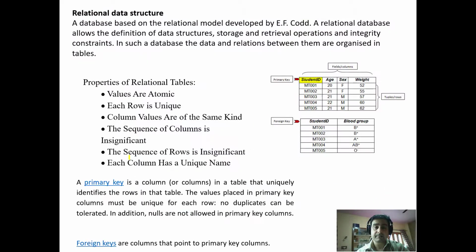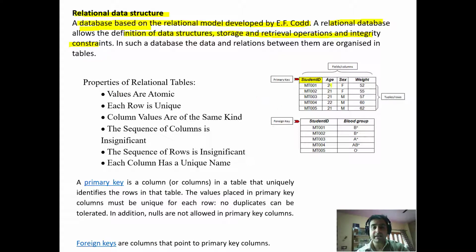Now the third one is relational data structure. It's a database based on the relational model and was developed by E.F. Codd. A relational database allows definition of data structures, storage and retrieval operations, and integrity constraints. Now what are the properties?